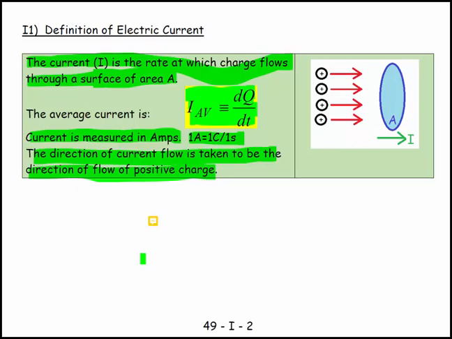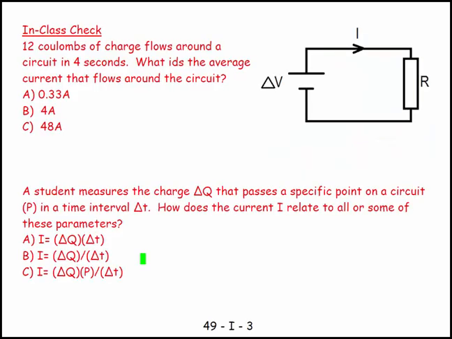OK, so let's look at a few examples. So here we have a circuit. Electricity flows in loops. If you get a dead end in the circuit, it doesn't work. So, OK, we have a power supply. It could be a battery. It could be a power supply. It's DC. It's not AC.